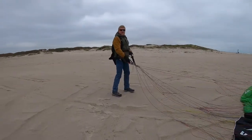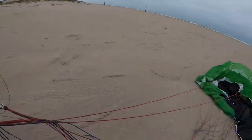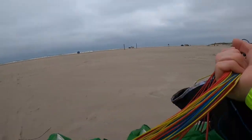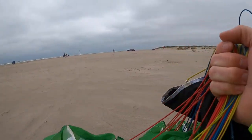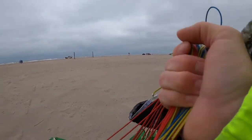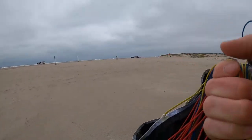Okay, hold on one second, let's ball it back. The closer we get to the dune, the more in the rotor you get. Two seconds, walk it back down. Lots of little pieces. The other huge piece is weight shift. So we've got to start getting the leaning, which is another big piece.